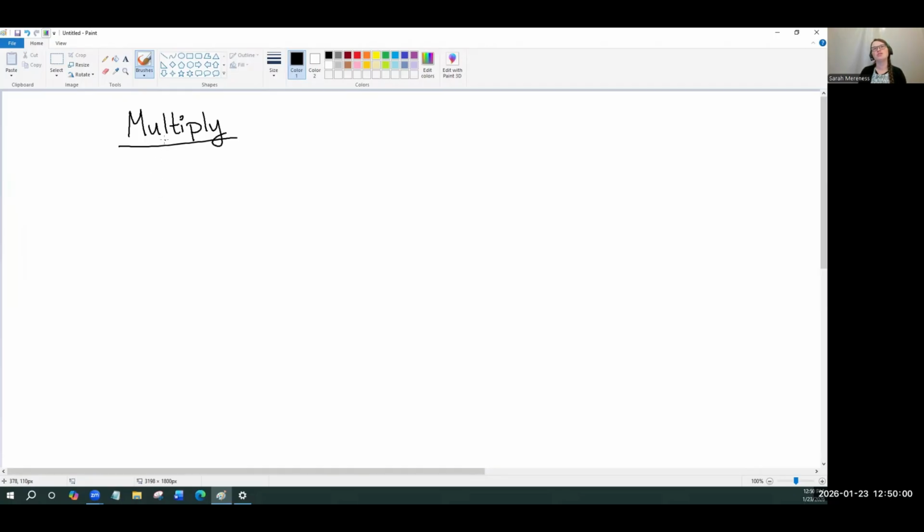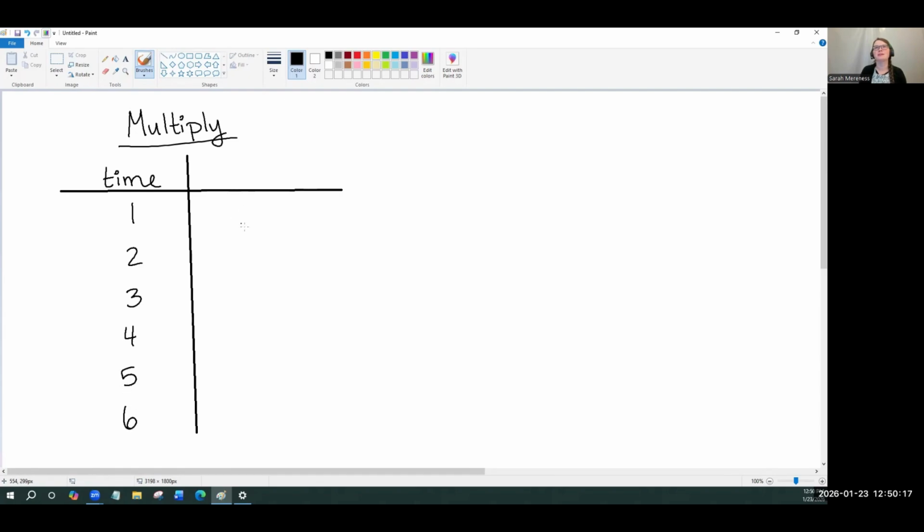So if we are going to do exponential growth and we want to produce a data set, let's just assume, it's so hard for me to talk about it and not actually have it be situated in an actual context. Let's just say we're talking about time. We won't give this any units. I'm going to focus on the math first. If I start out with one item, and let's say I'm going to multiply by 10. That's my exponential growth factor.